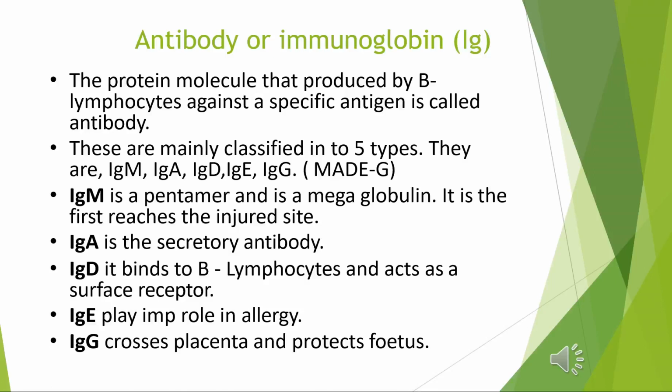Next type is IgM. IgM is about 5 to 10% of all antibodies in the blood. It is found in lymph. It's the largest immunoglobulin, which is secreted first by the plasma cells. It is the earliest immunoglobulin to be synthesized by the fetus. It can't pass through the placenta. So this is all about the different types of antibodies and their functions.